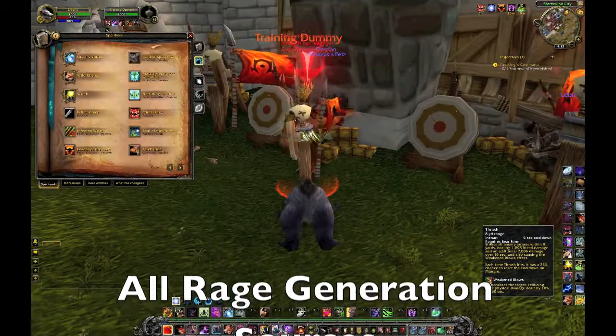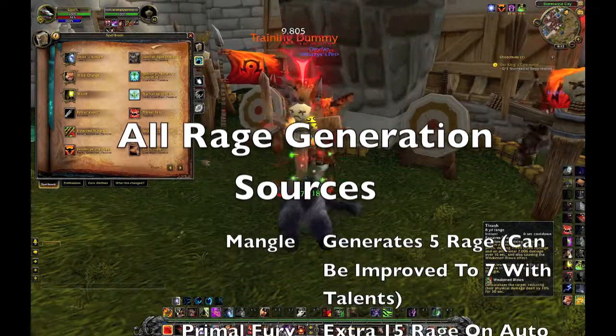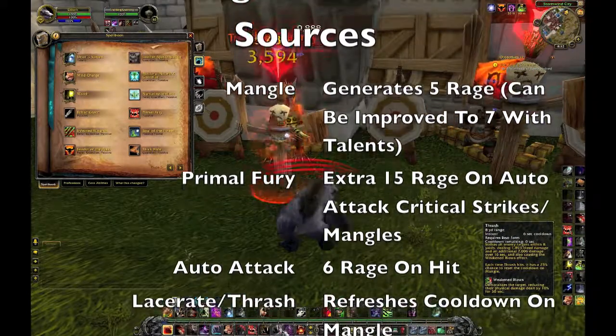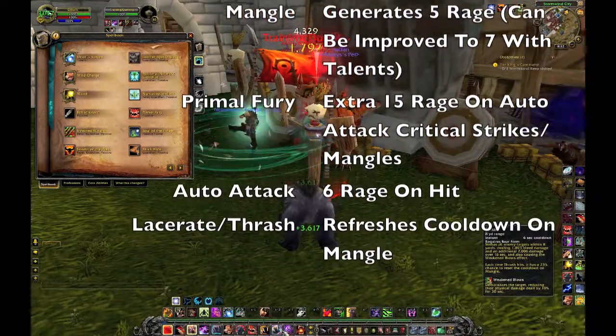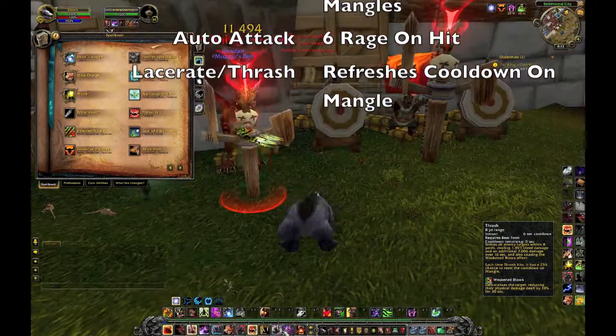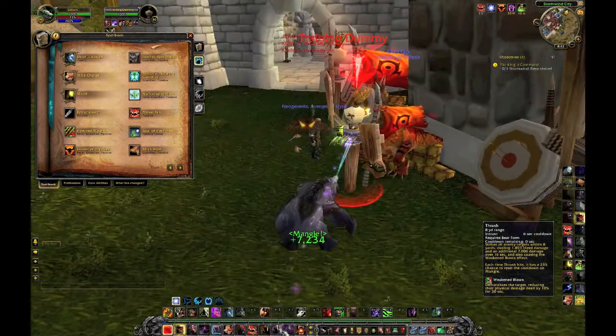So one last time. What do we got here? Mangle. Hit it on cooldown. Lacerate refreshes Mangle. Gives you rage. Every time you use Mangle, you get rage, and every time you crit with Mangle, you get an extra 15 rage. Every time you critical strike with an auto attack, very important, auto attack or Mangle, you get that extra 15 rage. And that is how the Guardian Druid will be producing rage in Mists of Pandaria.